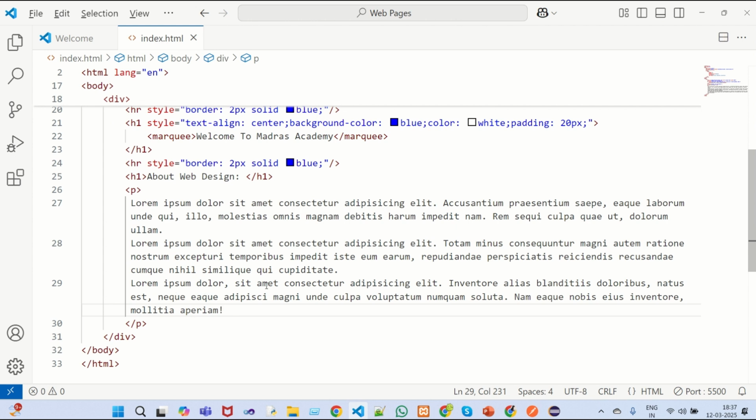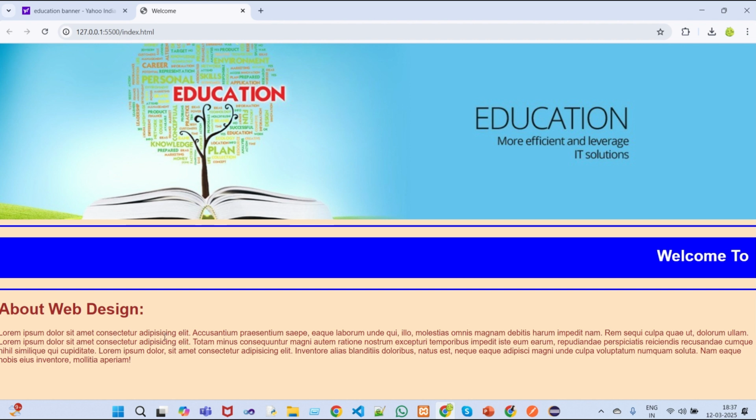So consider this is about web designing. If you have time, you can do it. Whatever information you collect from our previous session, you can type all the content here. Right now, for time saving, I'm using this. And now we'll go to the browser and see the output. See, like this it will display the paragraphs. Here, in the left side it's displaying in a proper format, but in the right side I'm getting a zigzag format, right? We need to arrange this format in a proper way.